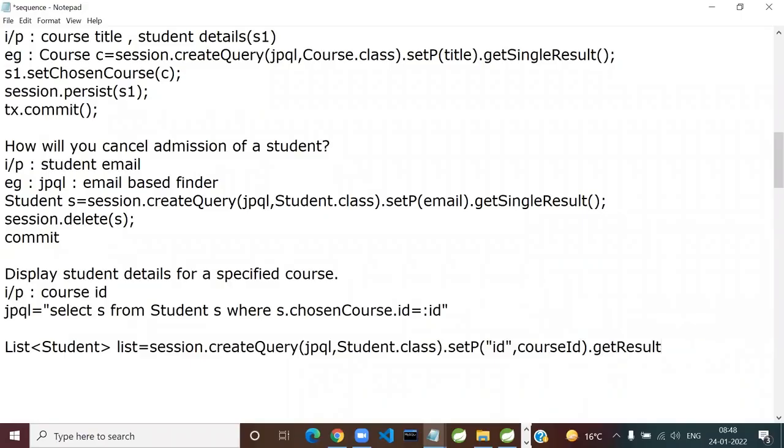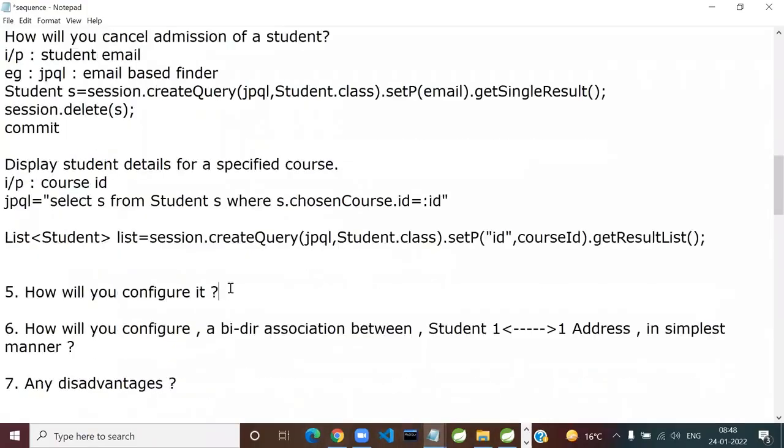So don't at all think that if you change from bidirectional to unidirectional, you will have problems in JPQL. Never. They are polymorphic queries. But will you be able to enjoy cascading when you go from bidirectional to unidirectional? Yes or no? That answer is no. So I think I have given you sufficient background. Of course, you can go deeper and ask any of us anytime in the project phase, wherever you get stuck.